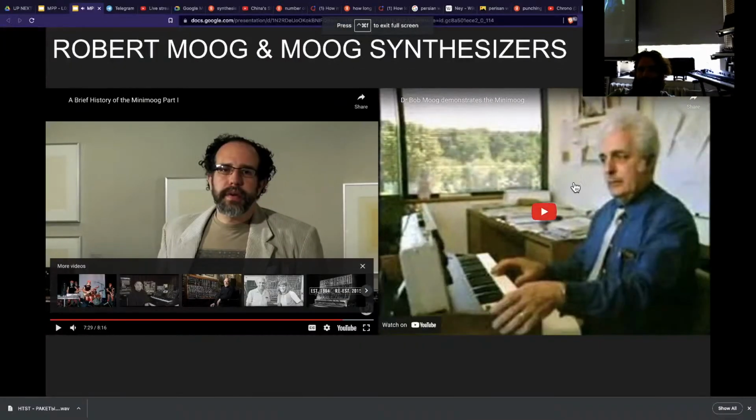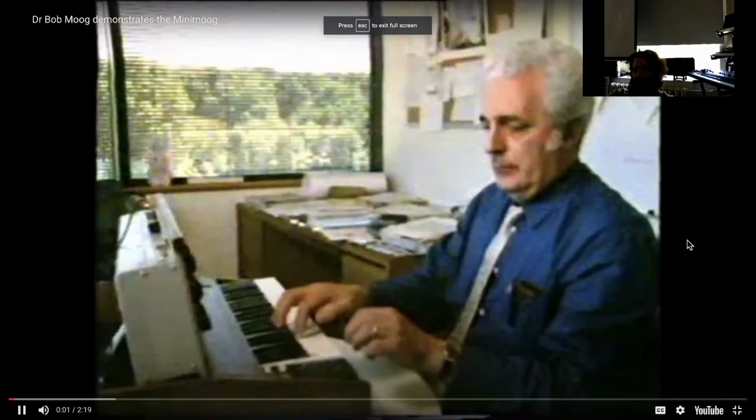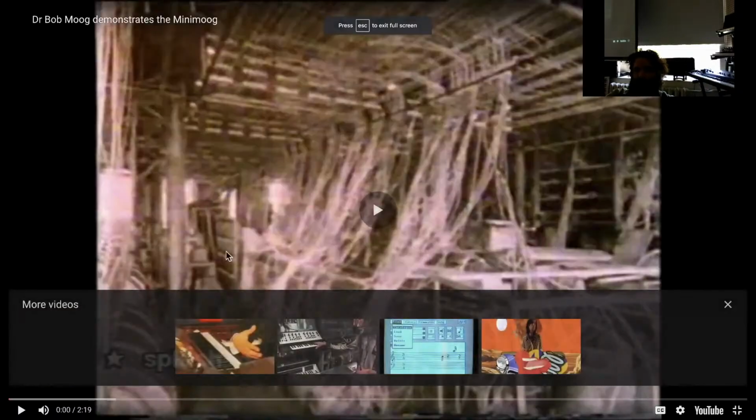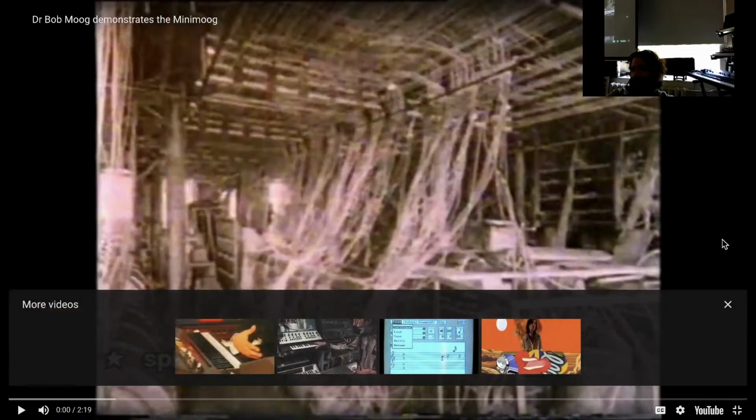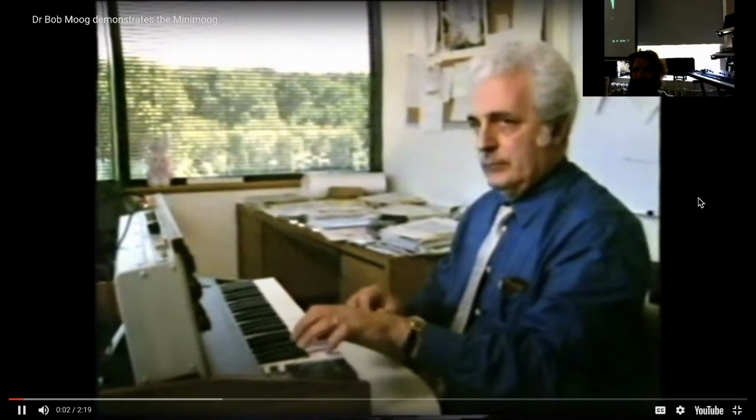And this is Robert Moog himself, father of the modern synthesizer. By the way, that image here, that's inside the Telharmonium. These are telephone cables, like the first instrument we discussed, that were moving the signal, and these are the power generators that were generating the electricity for the Telharmonium. The father of the modern synthesizer is undoubtedly Dr. Bob Moog.